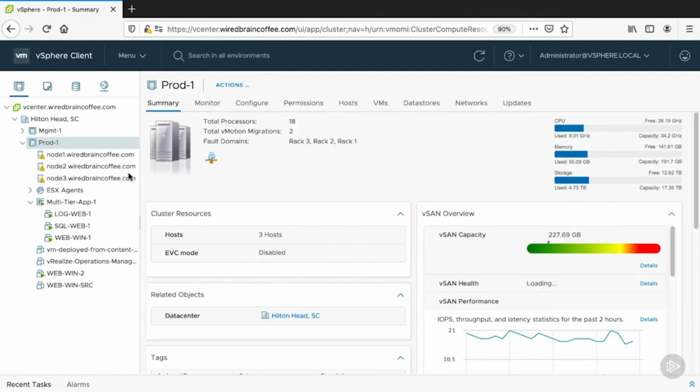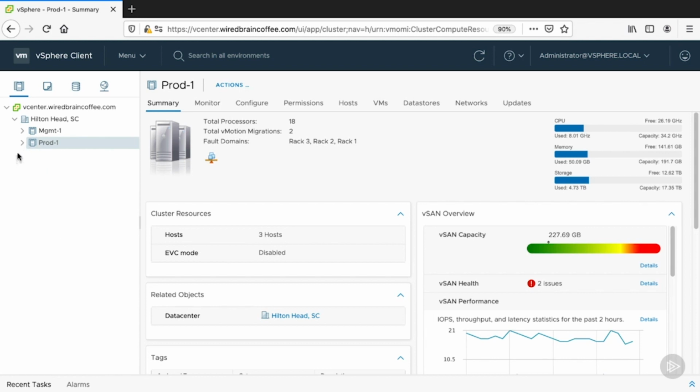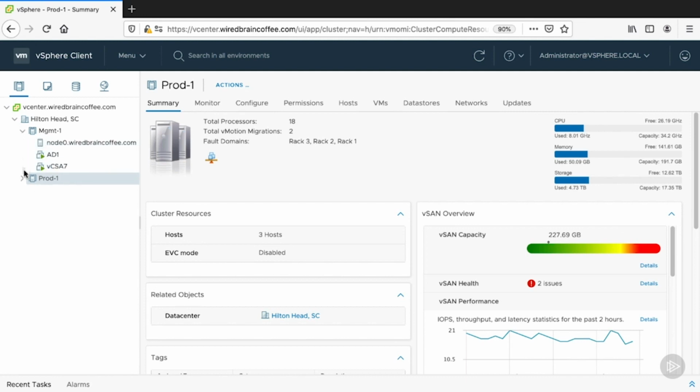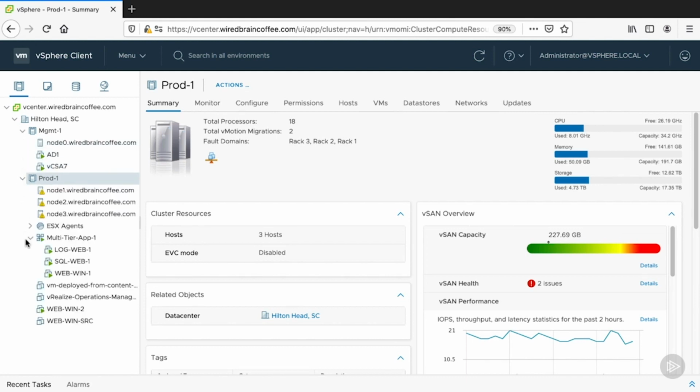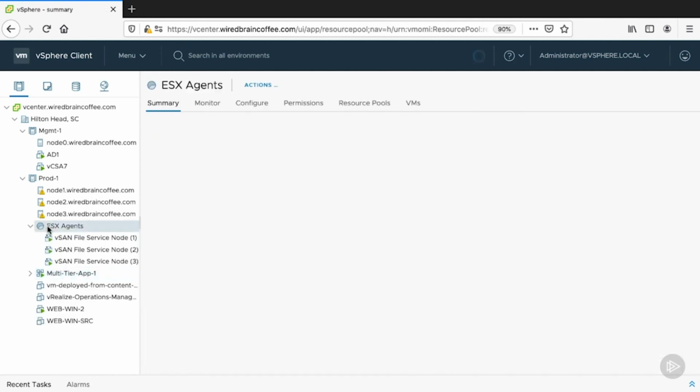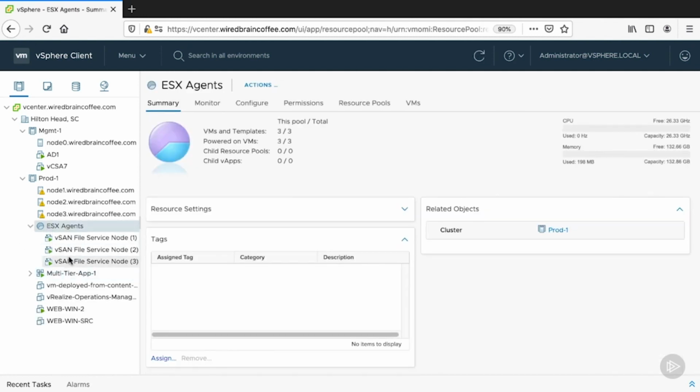Here in vSphere, for example, the different organizational units we talked about, the first one being the cluster concept. Here we have 2 different clusters. Each has its own physical hosts and associated virtual machines, as well as other types of organizational resources, such as here is the vApp that we created. You can also have resource pools. For example, here is a resource pool that contains 3 different virtual machines.